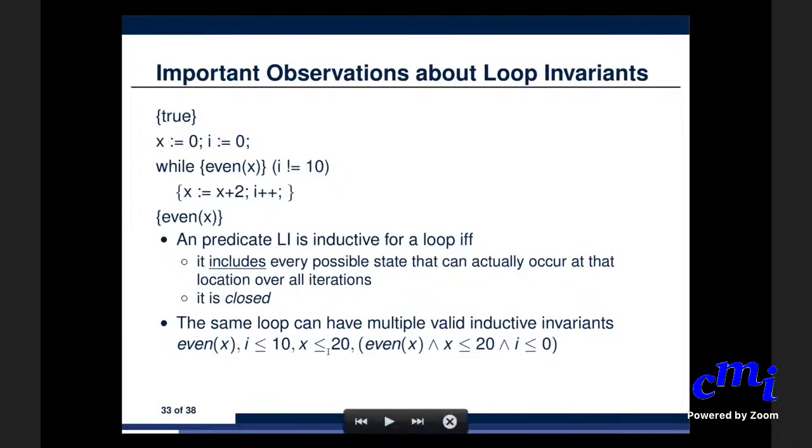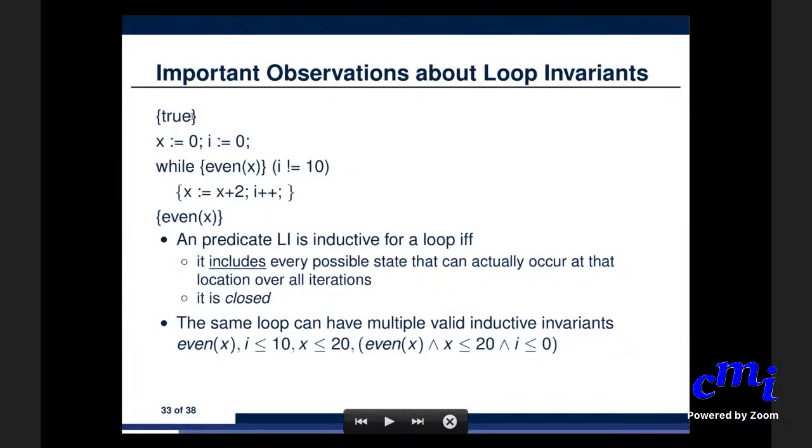So x is less than or equal to 20 is also a loop invariant. And even of x, this one is also a loop invariant, because all these things satisfy the two conditions.